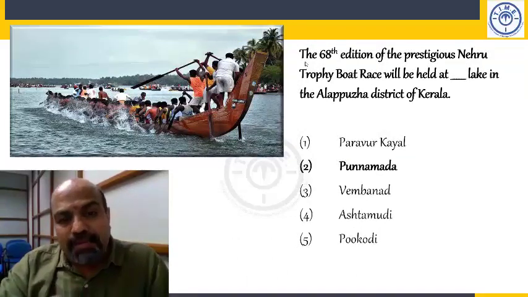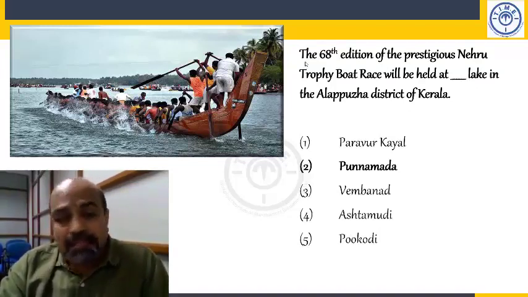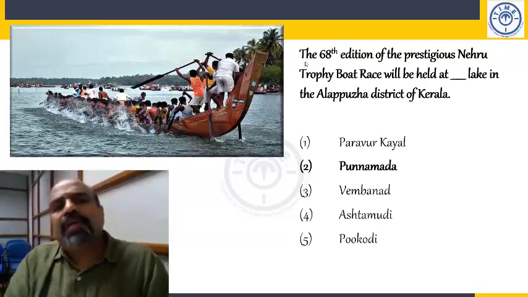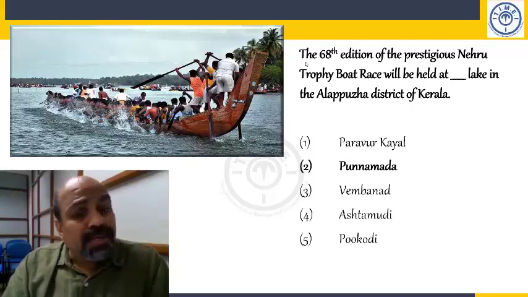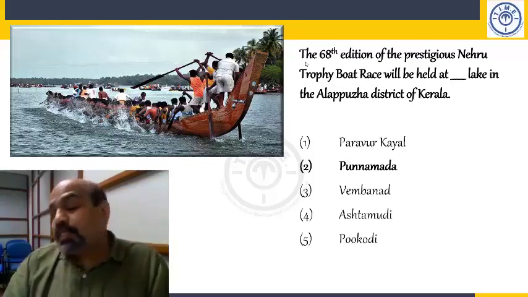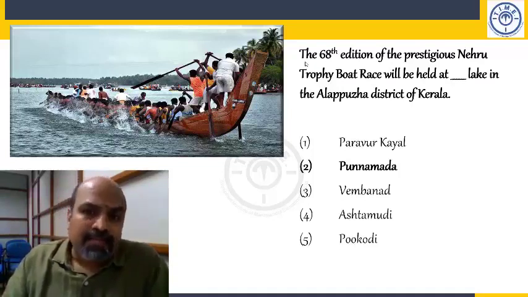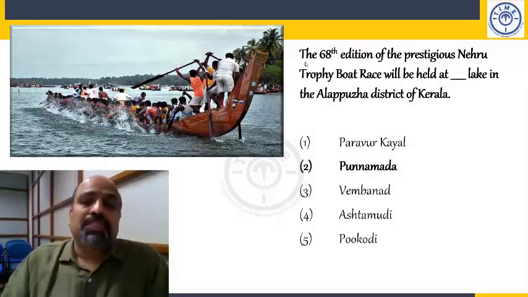Look at this picture. It's a snake boat. The 68th edition of the prestigious Nehru Trophy boat race will be held at Punnamada. This lake is Punnamada Lake in Alappuzha district, near Alappuzha, Kerala. Now, you could say central Kerala, almost central Kerala. This boat race is also called Vallam Kali. Now, this boat race takes place annually.